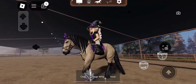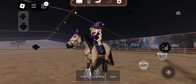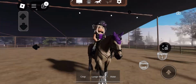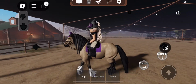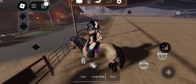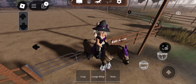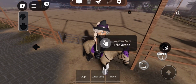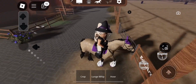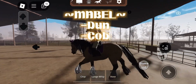So she's specialized in barrels, and here is her name. It's Mabel. Yeah, Mabel, and all of her information will come up on the screen now. I will obviously talk it through, but this is what I'm going to be doing. I'll put up the information page, and then I'll talk you through it, and I will speed up the writing and everything, just changing it to barrel racing. So here is her information.